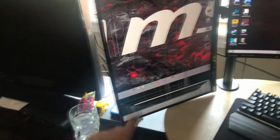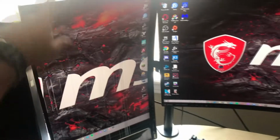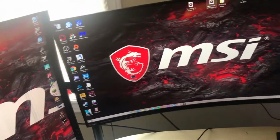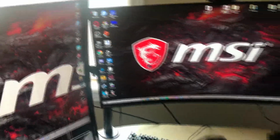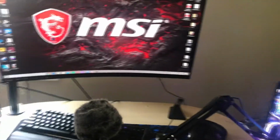The one on the left is broken at the bottom, but it does still work, so I'm using it as a secondary monitor. The first one is perfectly fine, just 32 inches. The other one's supposed to be 27 inches on the left. So yeah, my Razer mouse bungees right there. This is my leather chair. It's just a regular chair that I got. This is also my Ethernet cable.